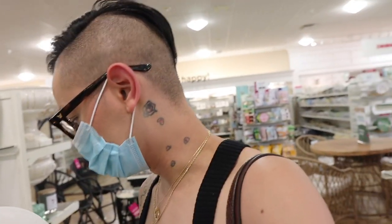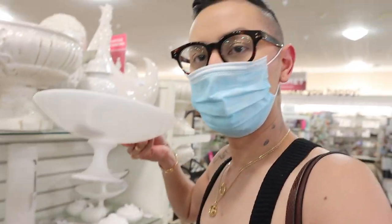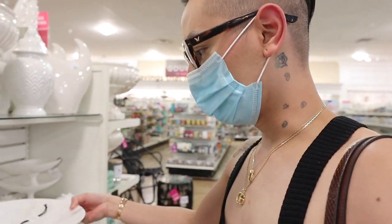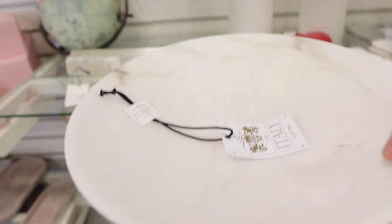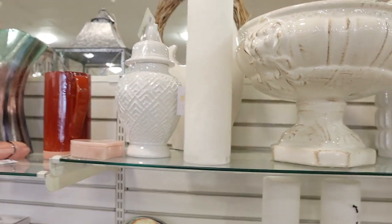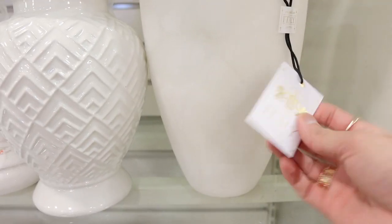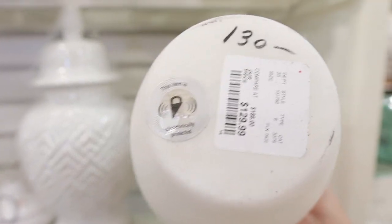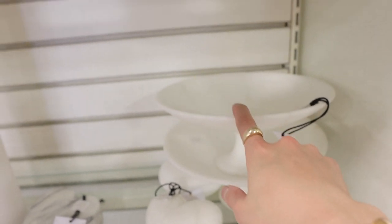Look at this marble bowl — that's so chic, and they have so many of them. They are handmade in Italy — little marble bowls. This could be cute as a decor piece. They also have these marble vessels. If you're into that glam, luxurious style, those are great decor pieces. How much is this one? Oh my god — $129 for this piece. Very pretty. Do I get one of these?